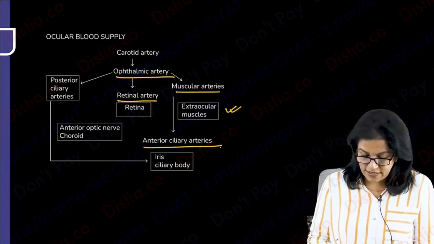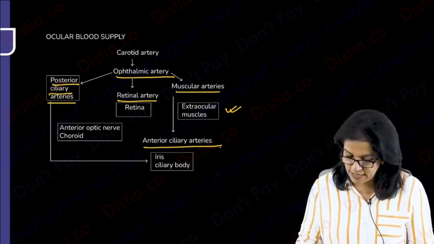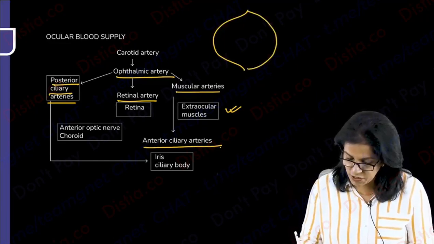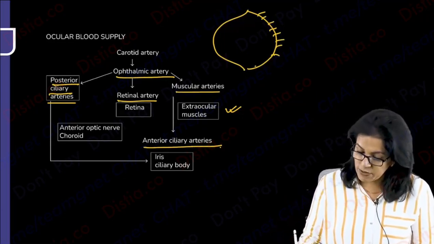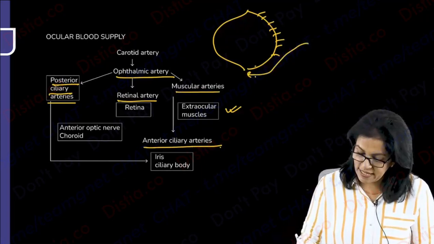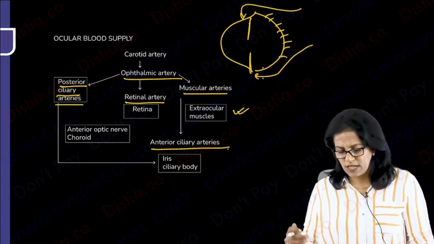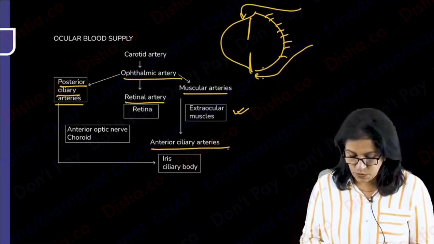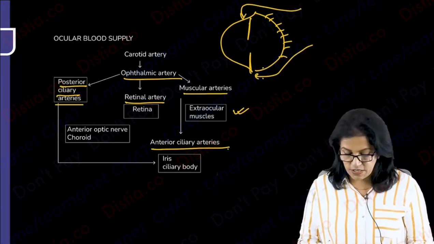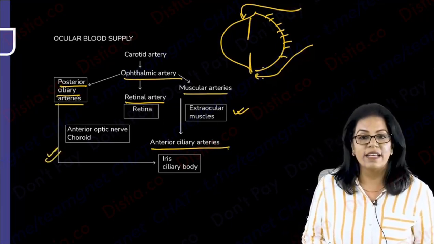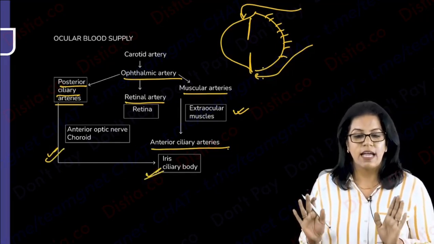Coming to the posterior ciliary artery, which is also a branch of ophthalmic, posterior ciliary will be short or long. Common sense: if this is the posterior ciliary which is coming, short will supply what? The choroid and some part of the retina. And when you say long, the long one is going to come anteriorly at the base of the iris. We'll talk about the details of anastomosis later. At present, just understand that the short ones will supply your choroid and the optic nerve, and the long one will go to the iris and ciliary body. This much as of now.